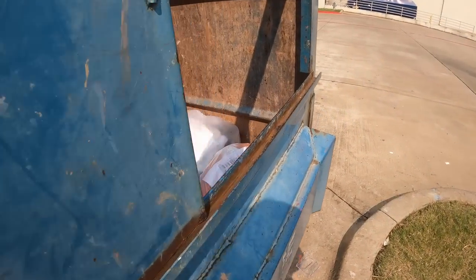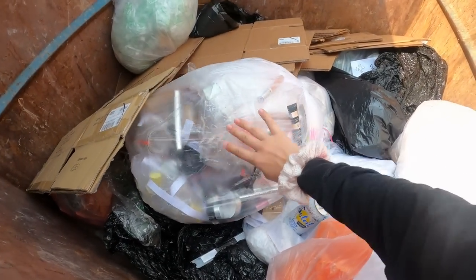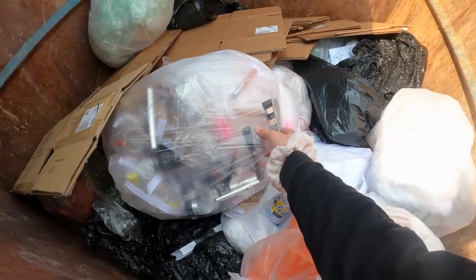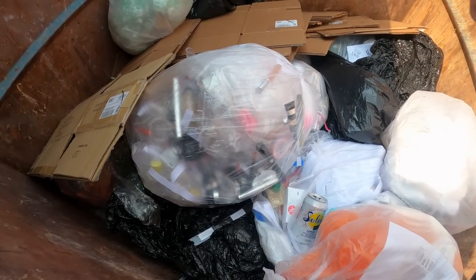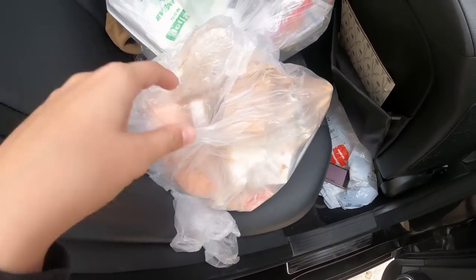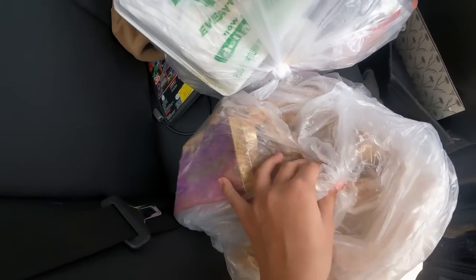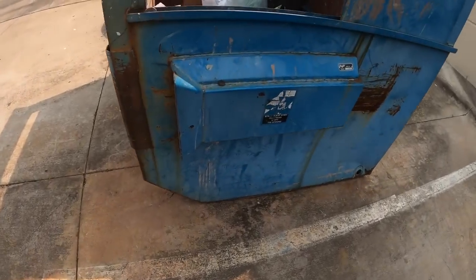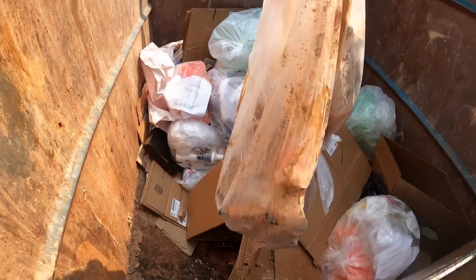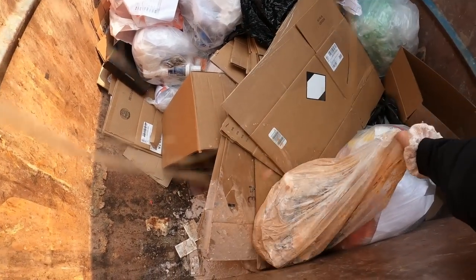Okay guys, this is my Ulta and they just threw some things away. Already in this bag I see a ton of stuff — I'm just gonna grab this entire bag and throw it into my cart. I just found another bag that looks like some type of soup bag, so I grabbed that one just in case. I see another one too, so I'm grabbing that as well — this one is leaking a little bit though.